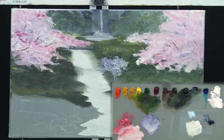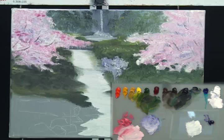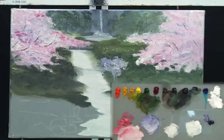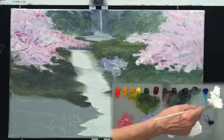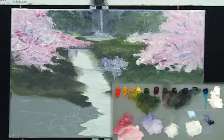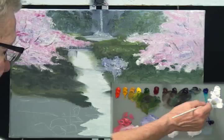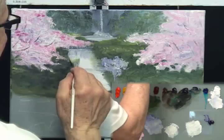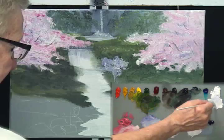Some more paper towel out. Okay, this fan brush. Put just a little bit of a tone in this waterfall, not perfectly white, but I'm going to make it have some color in there. Picked up a little green, wipe that off the brush, don't want that. You get your brush in that green, wipe the brush or you'll be disappointed.